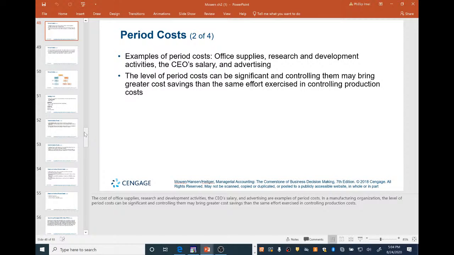So on a multi-step, we break it down. We start with gross sales, right? Gross revenues. Then from there, we back out what? Remember, if we sell something, it used to be inventory. From gross revenue, after we sell it, inventory becomes what? Cost of goods sold. Right, so at the top of the income statement on multi-step, we have cost of goods sold, gross revenues minus your cost of goods sold, and what's that going to give us? That's our first line item on the multi-step, because that's one of the first steps it's going to show us. What's that tell management or the external users?